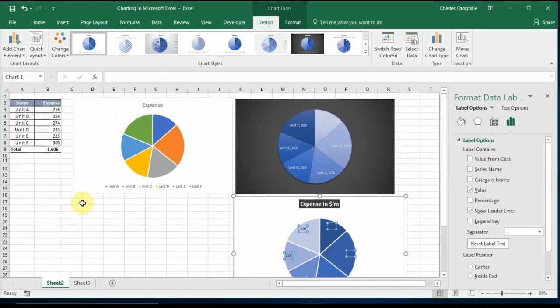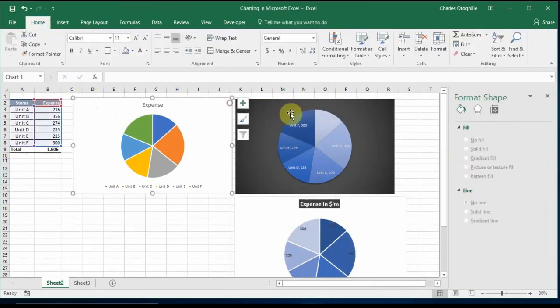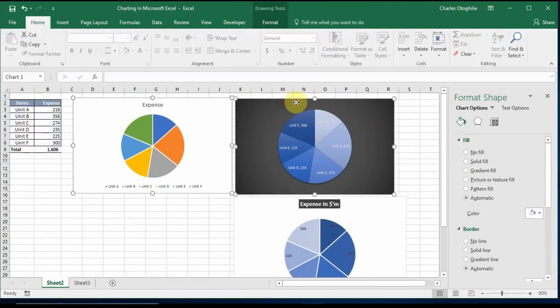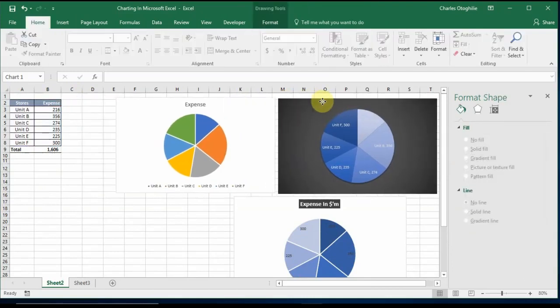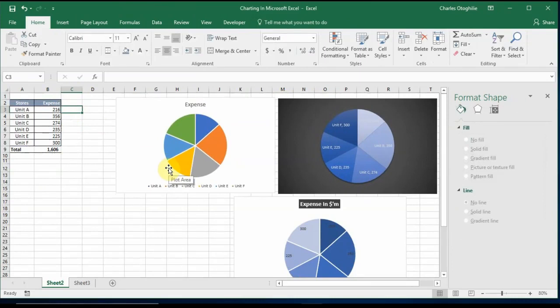What I'm trying to say is, for example, let me move this somewhere here. Assuming I wanted to use UN1 and then drag down to UN6.